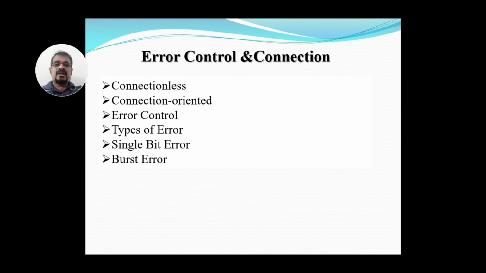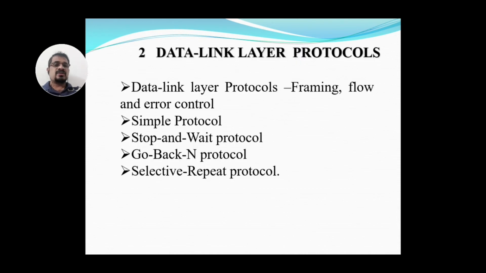So the data link layer provides the services for framing, which is responsible for moving frames from one node to another node, and error control and flow control. These are all very important concepts. Now we can see the data link layer protocols. The data link layer protocol has to provide all the DLC services, as we mentioned: framing, flow control and error control.